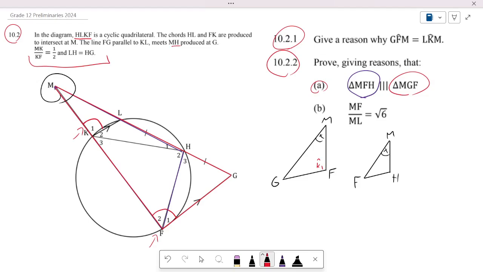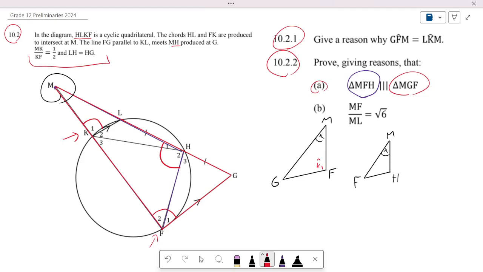And let's see what else is going to be equal to K1, right? We have to have another angle, but in the other triangle. I'm pretty sure there should be another one that's going to be equal to K1. What we can see here is that K1 is actually the exterior angle of this cyclic quad. And what we know about exterior angles of a cyclic quad is that the exterior angle is equal to the interior opposite angle of that cyclic quad.